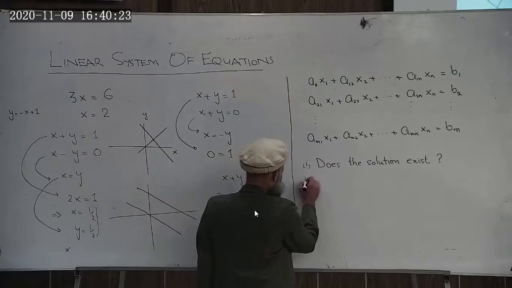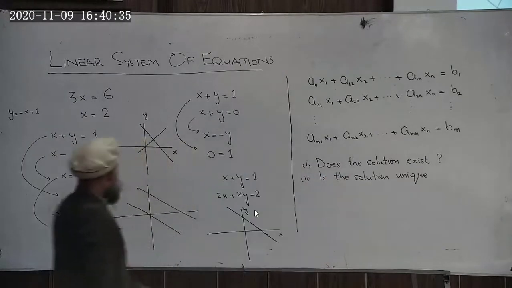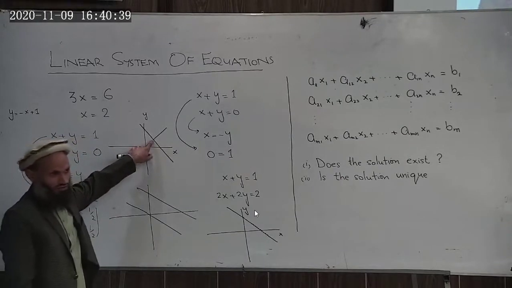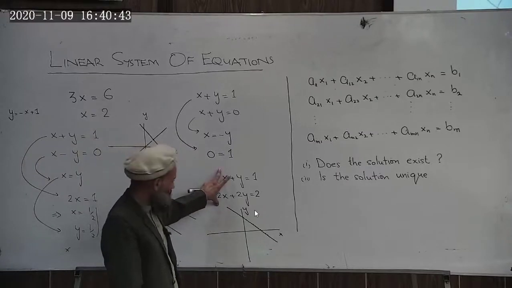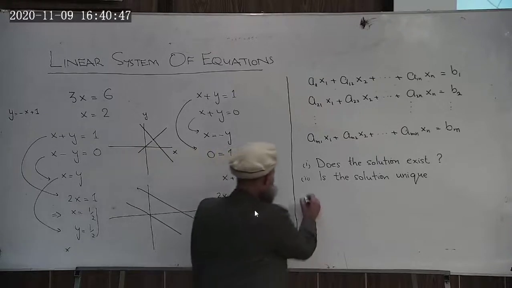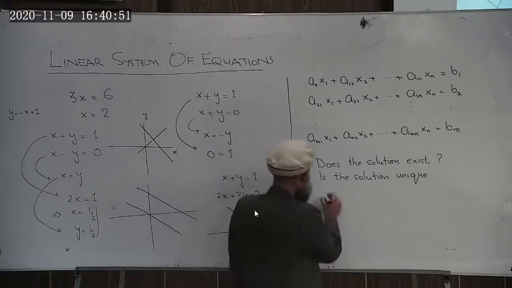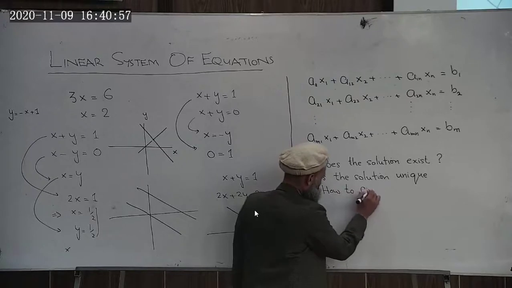The second question, is the solution unique? We may have a unique solution, for example this case, or we may have infinitely many solutions as it was in this case. And the third question that we shall address is how to find the solution. If a solution exists, how to find the solution.